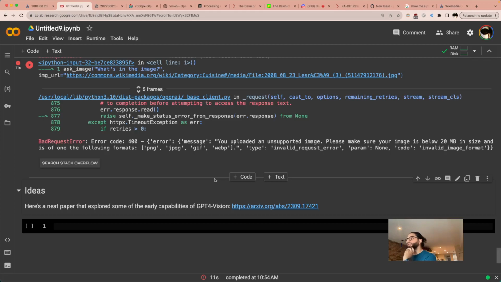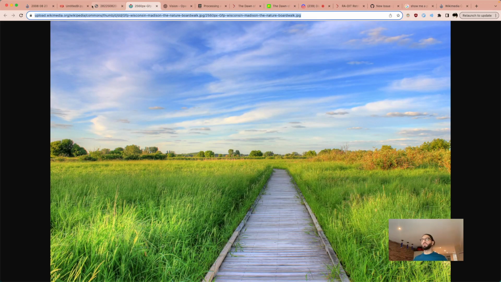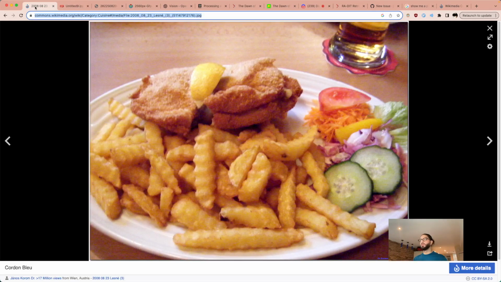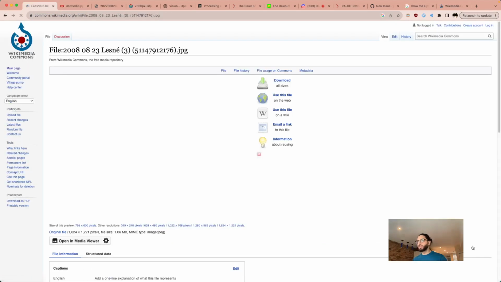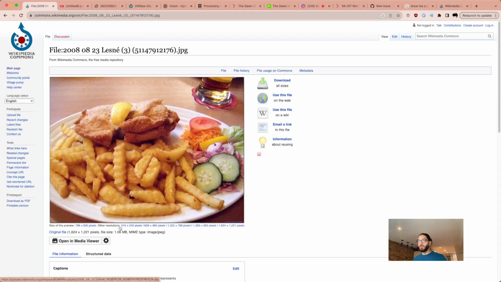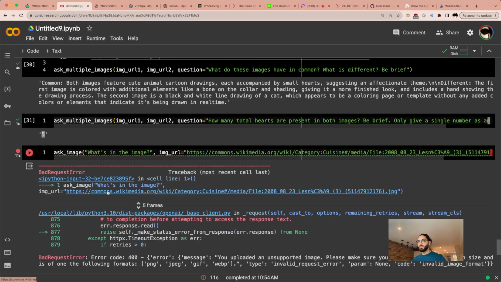Unsupported image. Please make sure. Okay, so I think maybe that's not the right link to follow. Maybe I have to go to the actual more details, and then let's go on the low res. Okay, this should be the right link.